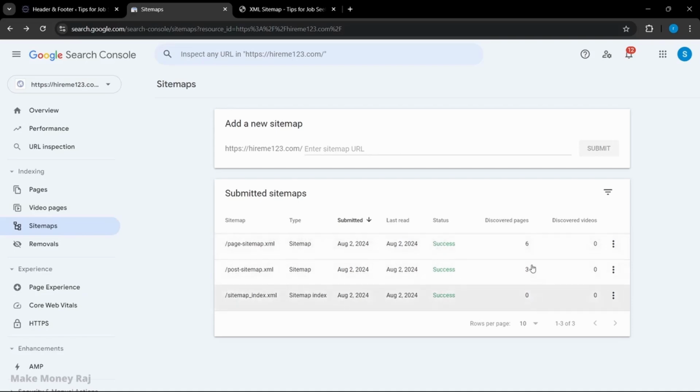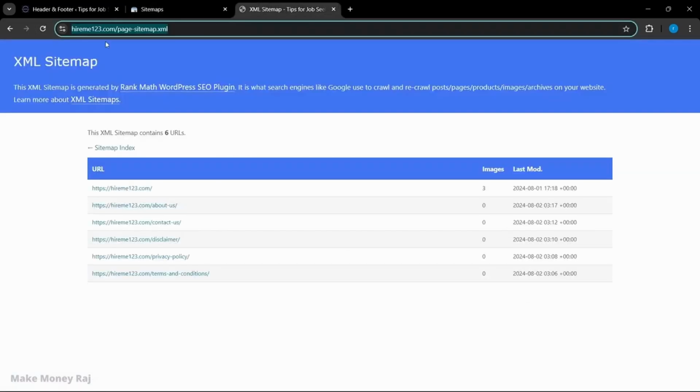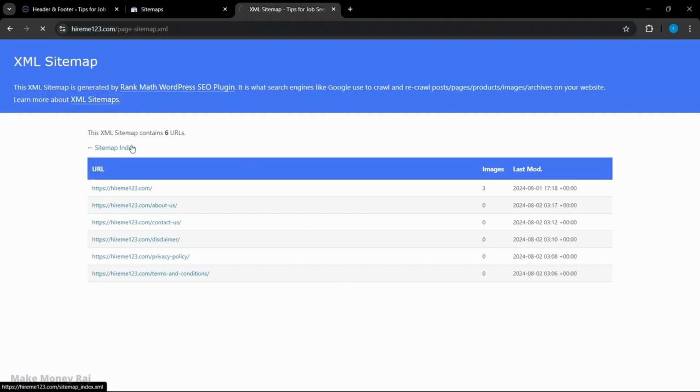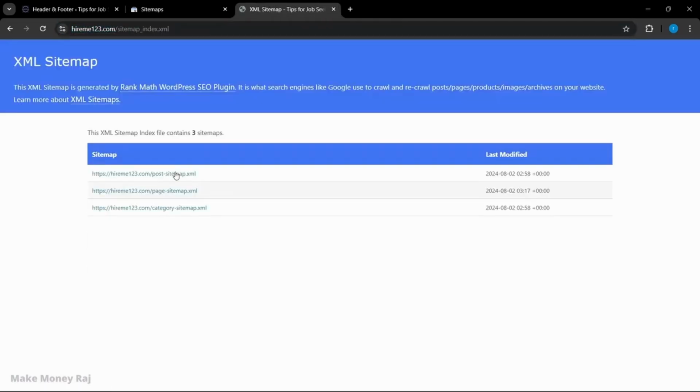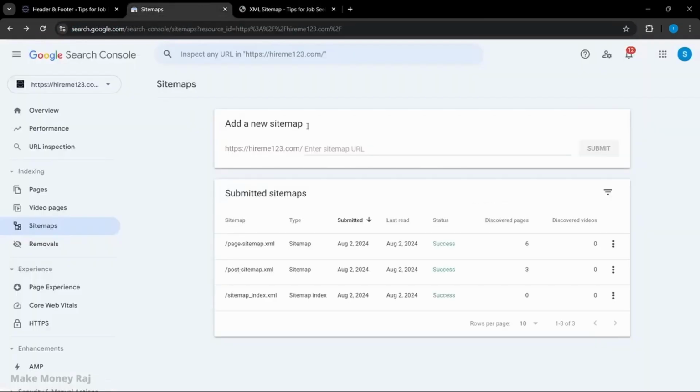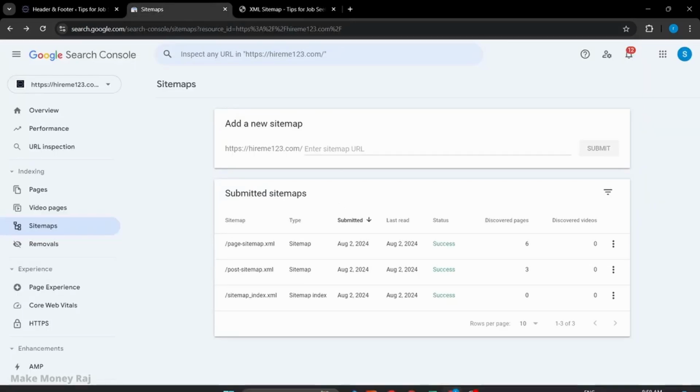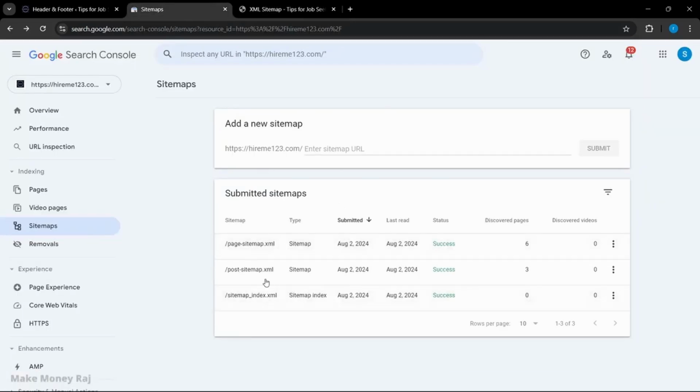Okay, discovered pages, you can see 6.3. Now why should we do this? Because it's important to detect our sitemap. Google crawls this sitemap very often and looks for any new posts or updated posts or anything like that. Last modified and everything, and it's going to make sure everything is indexed perfectly and updated all the time. So that is why we want to submit our sitemaps.